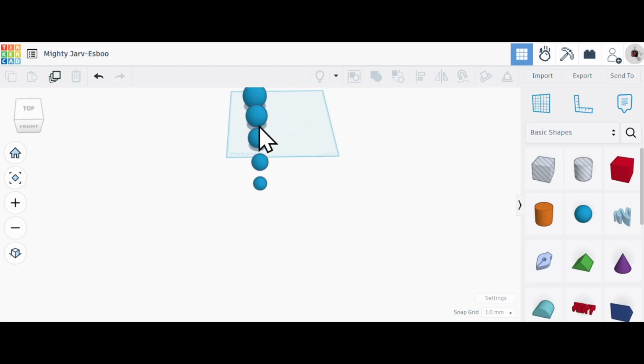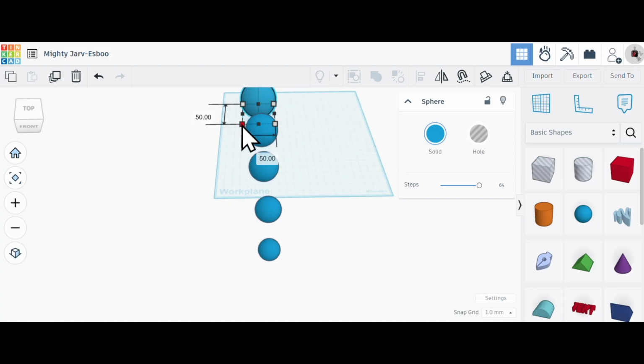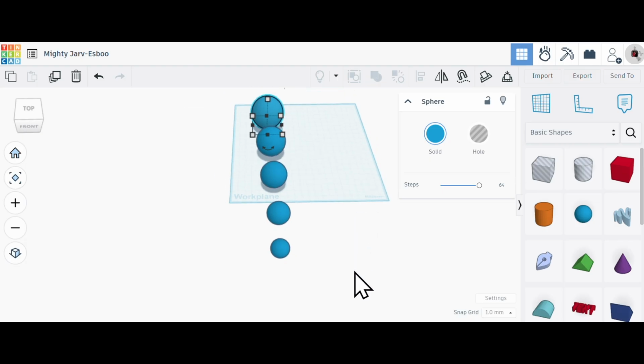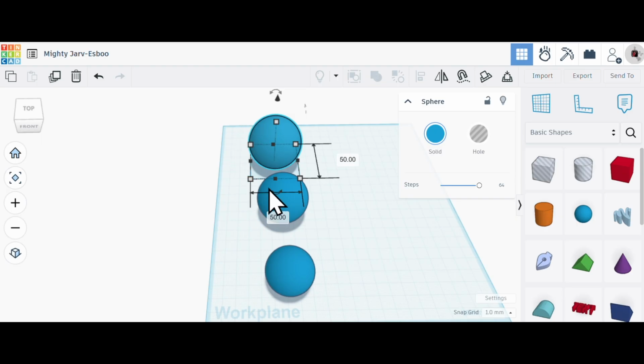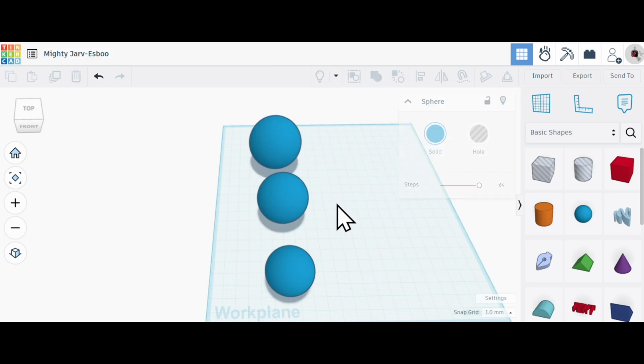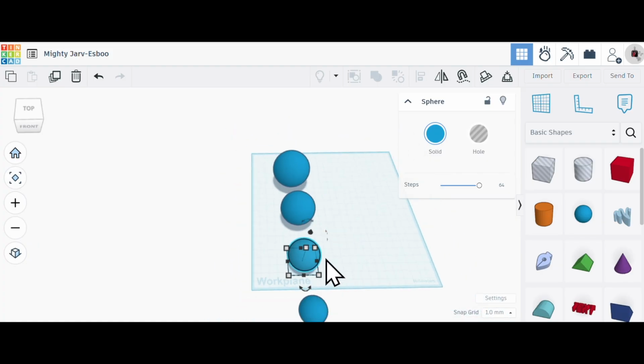So let's zoom out, and I need for you to simply click here, and let's check. So these are going to be 50. The top sphere is 50, so please do this along with me. I'll give you a second if you need to pause. 50 by 50, we can click the top square and make sure that that's 50. This one's good. This one here, 43 on both sides. That's 43 high. Great. Next one. Let me zoom out so I can see this a little better.